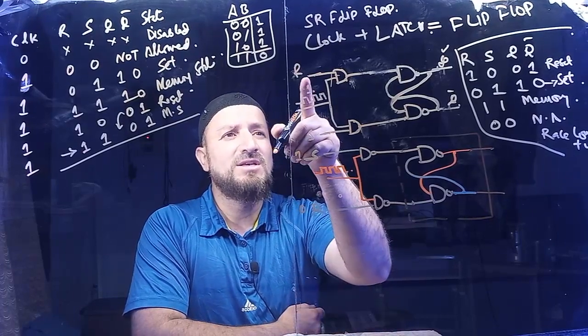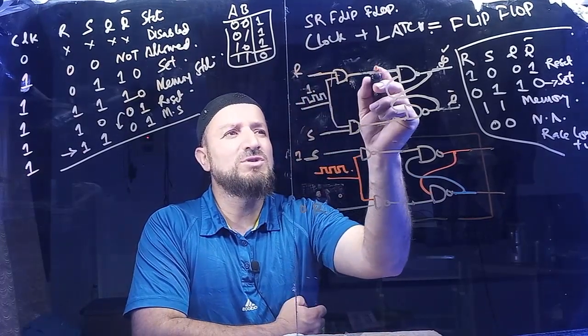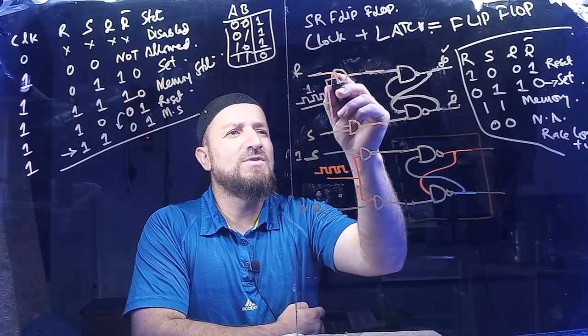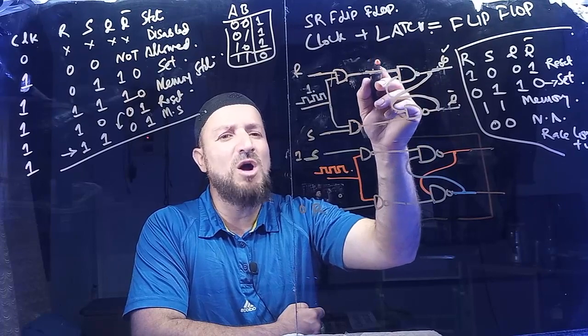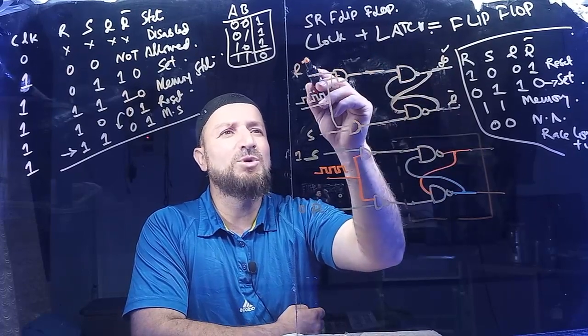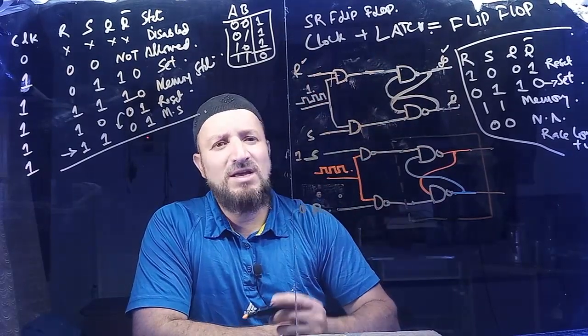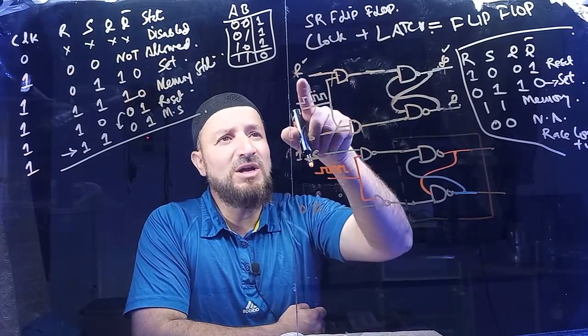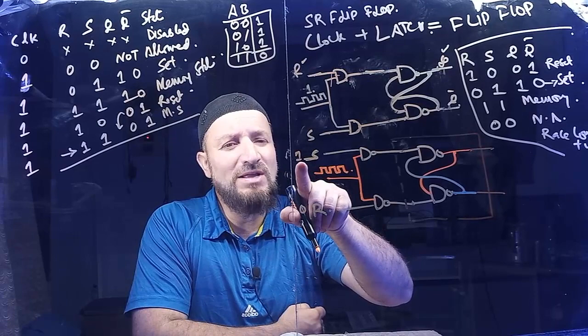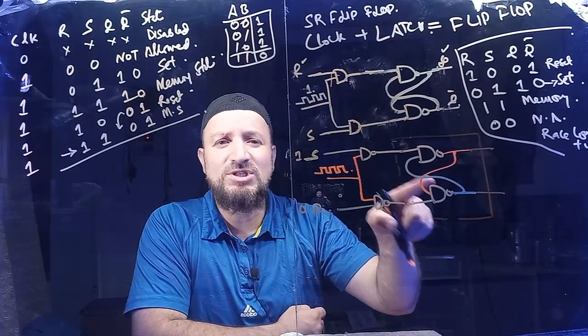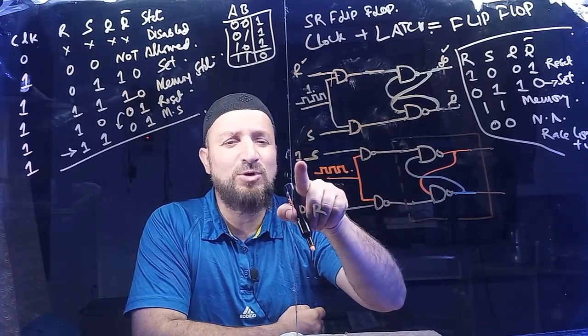In this case, if the top side was 1, because the 1 will come here, and we know this part of the circuit, if 1 is on the top, it's going to reset. We were putting R here and saying it's a reset. But now I'm putting S here, and I'm putting 1 there, and I want it to set, not reset, when I put a 1 on the top.